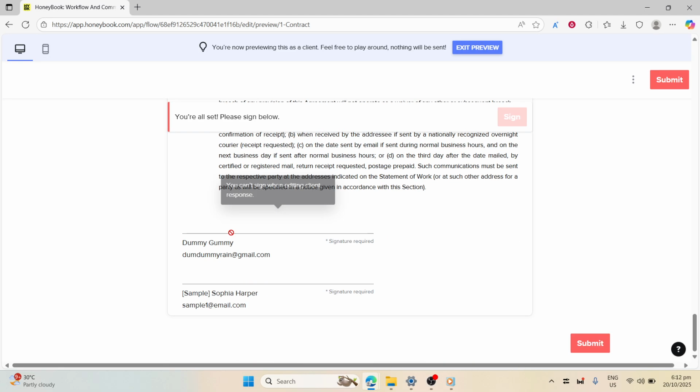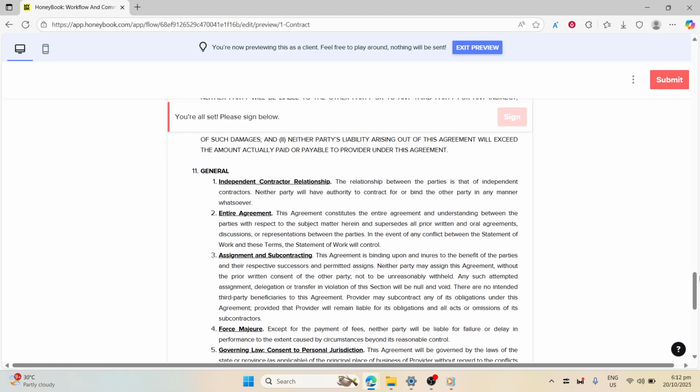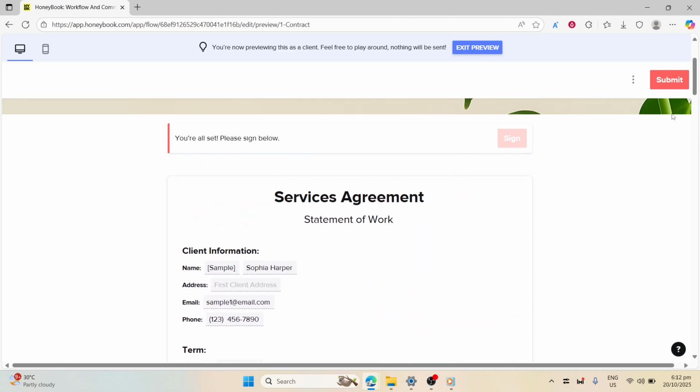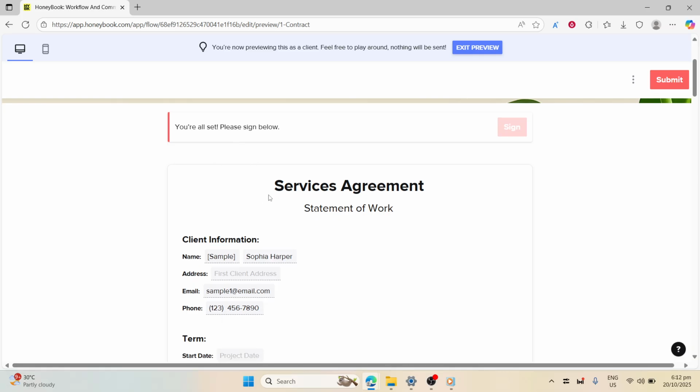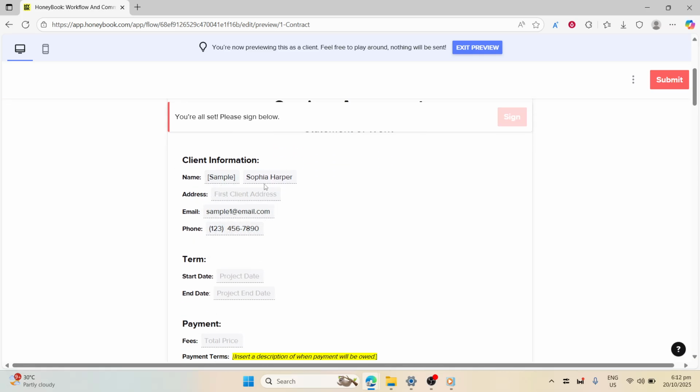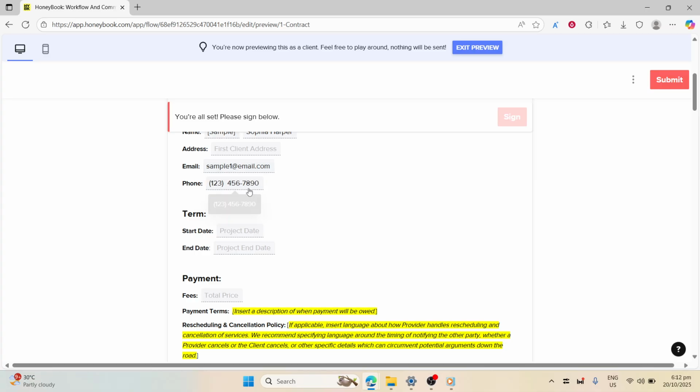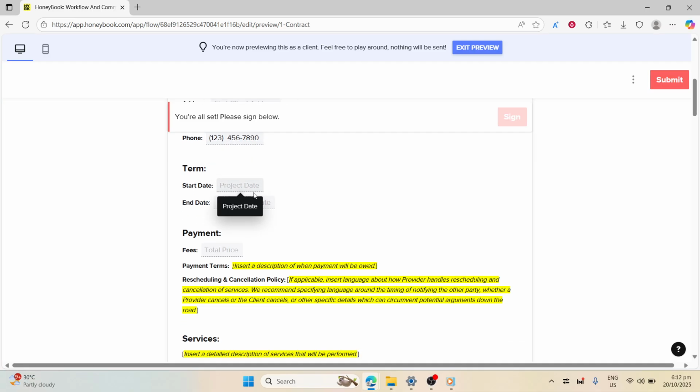As you begin to fill out the contract, you'll notice that some fields are marked with a red asterisk. These indicate that the information is required and needs to be completed. Typical fields that require your input include your full name, email address, phone number, and project-specific details, such as the event date or service location. Ensure all required information is accurately entered to avoid any hiccups later.